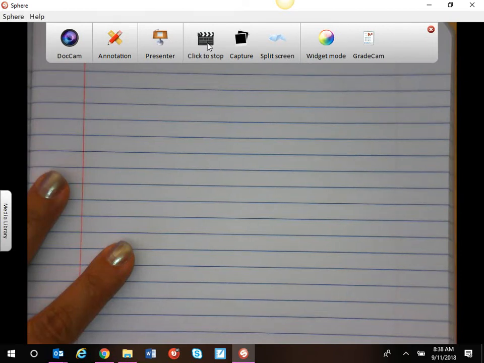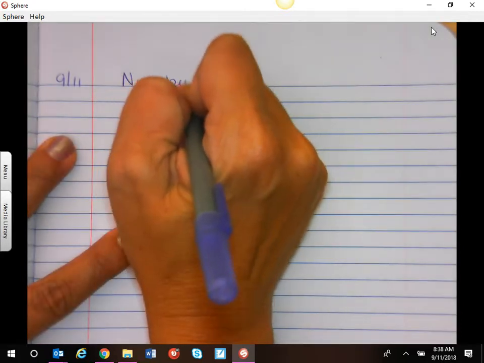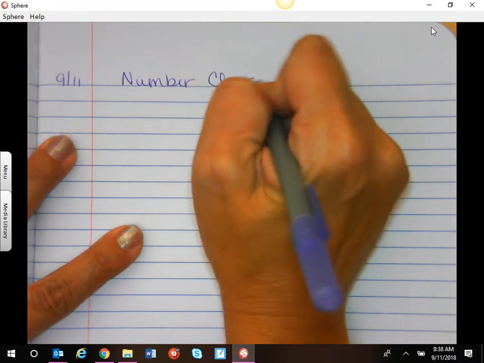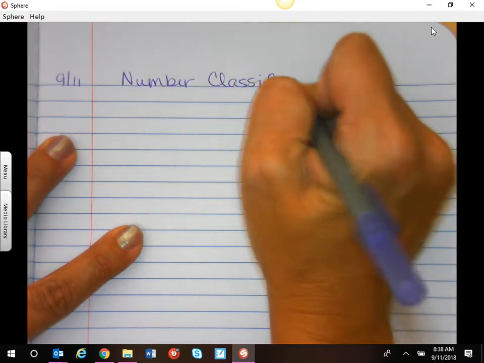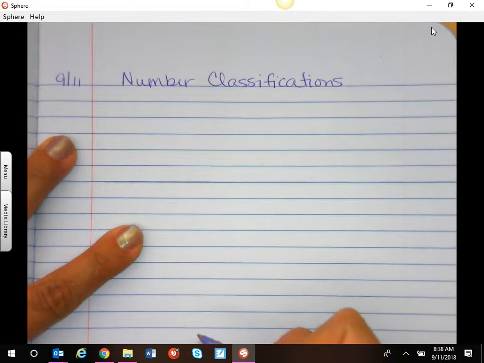So now that we're done with order of operations, we're going to start looking at rational numbers and integers, and we're going to talk about what those types of numbers are. So in our journal, we're going to define those different number classifications. We're also going to draw a graphic organizer so we can keep track of them.